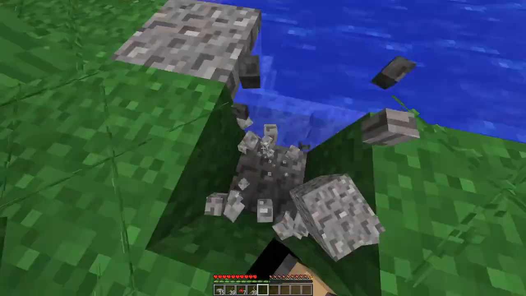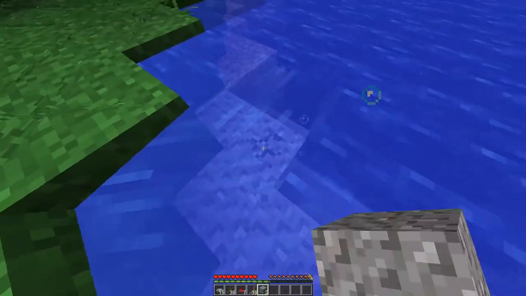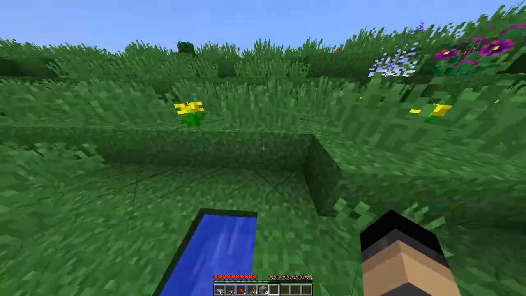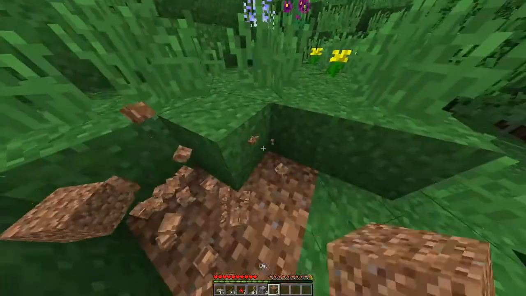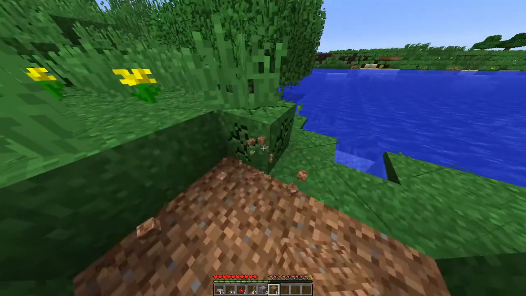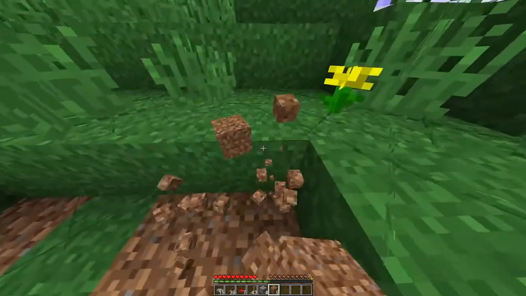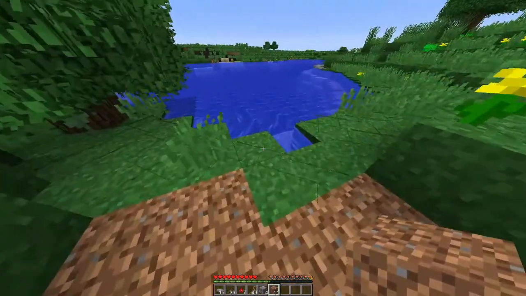Ah, here's some gravel. So we want to break this and hope we get some flint. What we want to actually do is gather up some dirt so that we can cordon off the gravel so that we can dig it faster. So we'll collect some dirt here. Alright.